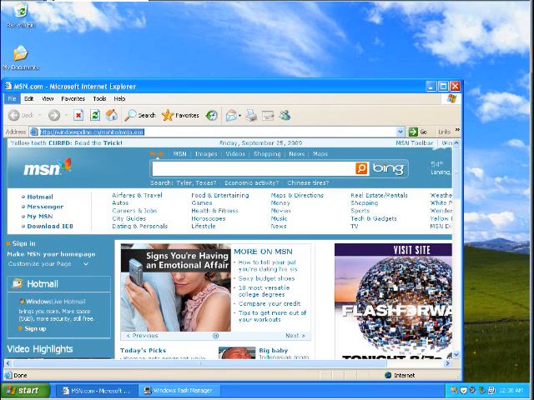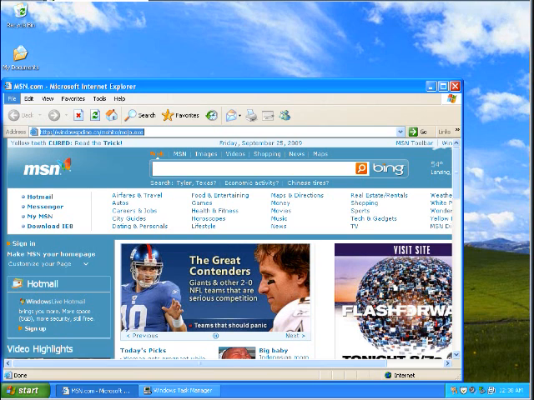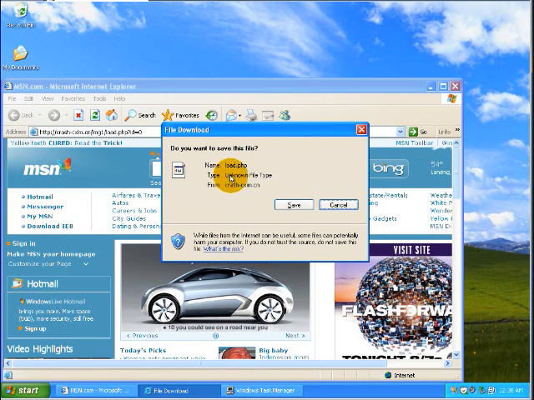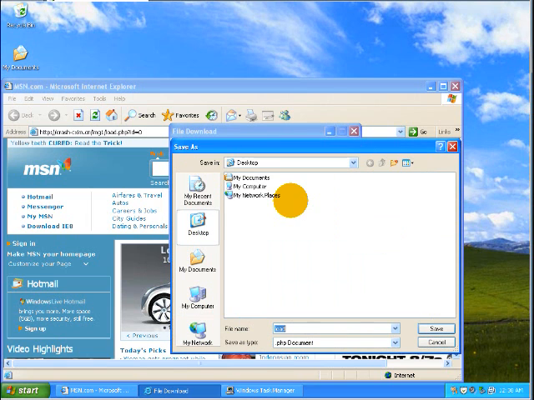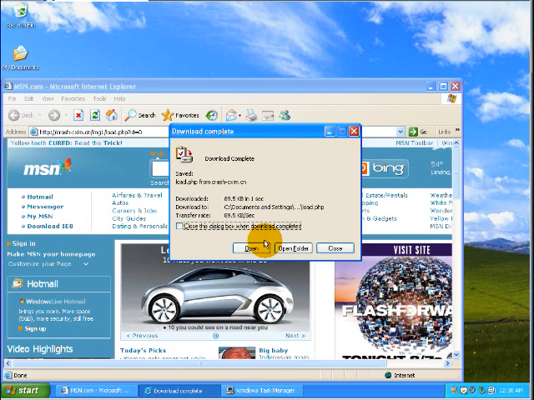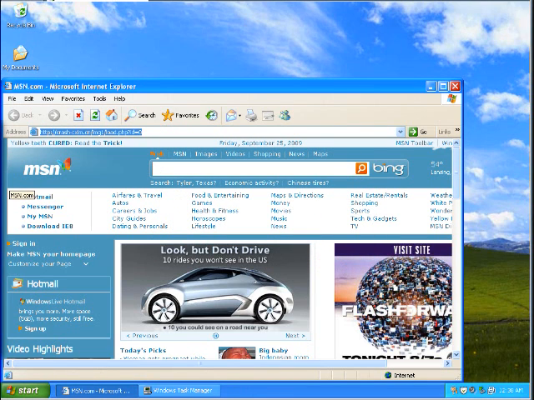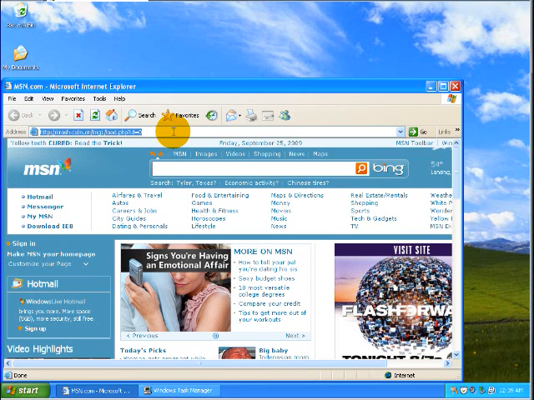Let's try the next one. The next one looks like an exploit. Let's see what we get here. Another Chinese one trying to load up some kind of exploit. See what we get here. Yeah, that one's apparently dead. It's probably an exploit for Adobe or something, and I don't have any of those installed.